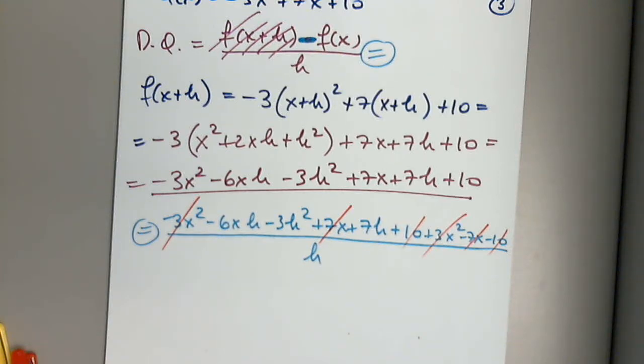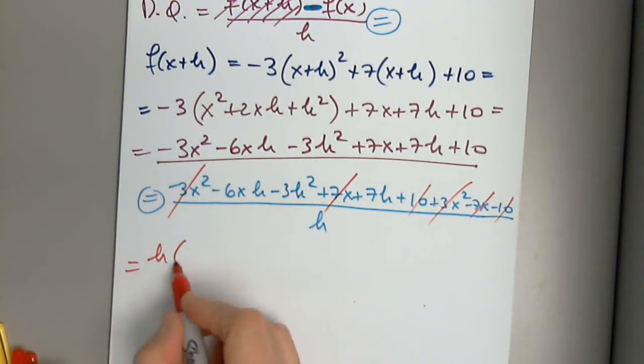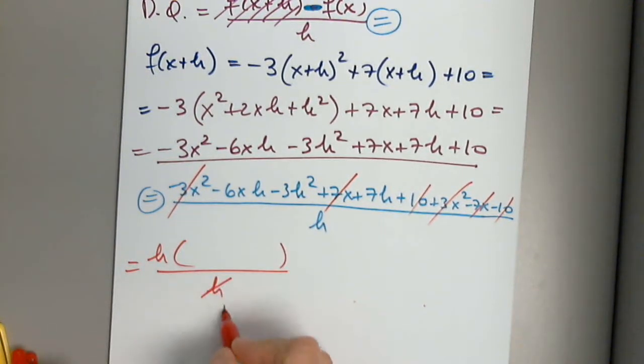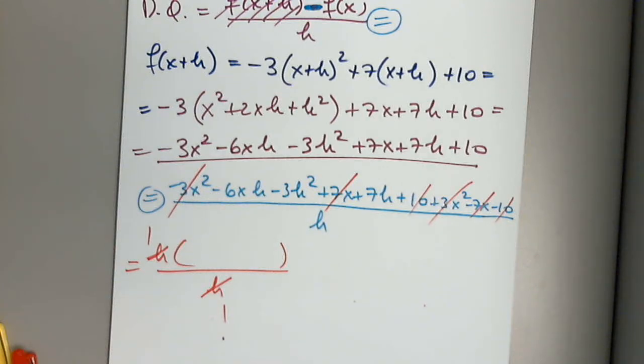What is the second thing that must happen? All h's must go, the one in the denominator, only the one in the denominator. Okay, I have to count my terms so I don't have an error. How many terms are left? 3 terms. What do they have in common? So please give me 3 terms. Once you say 3 terms, you have to give me 3 terms in parentheses.